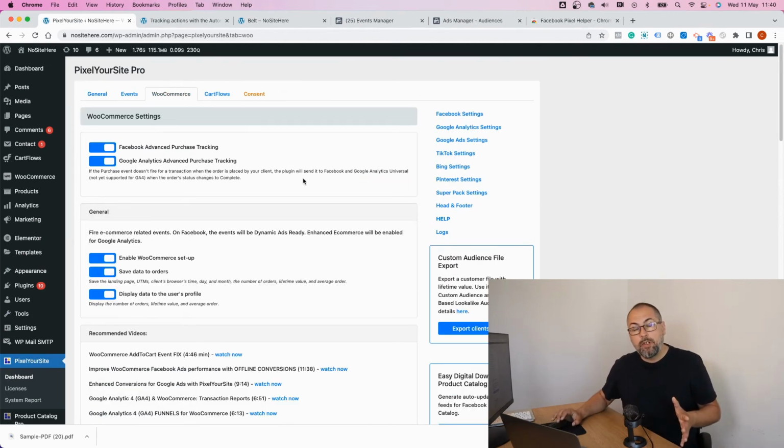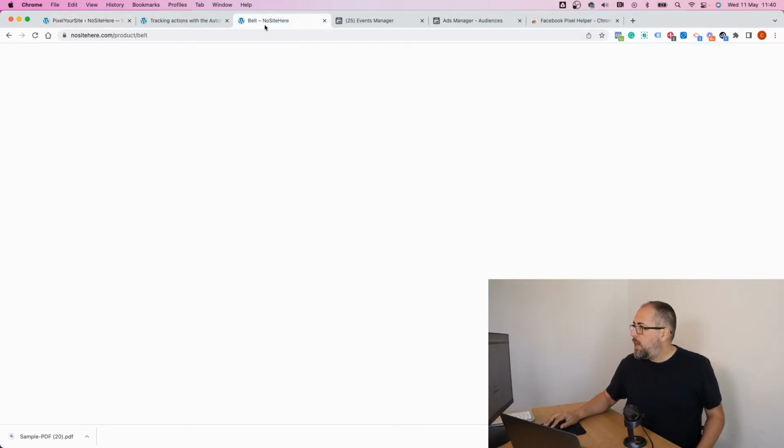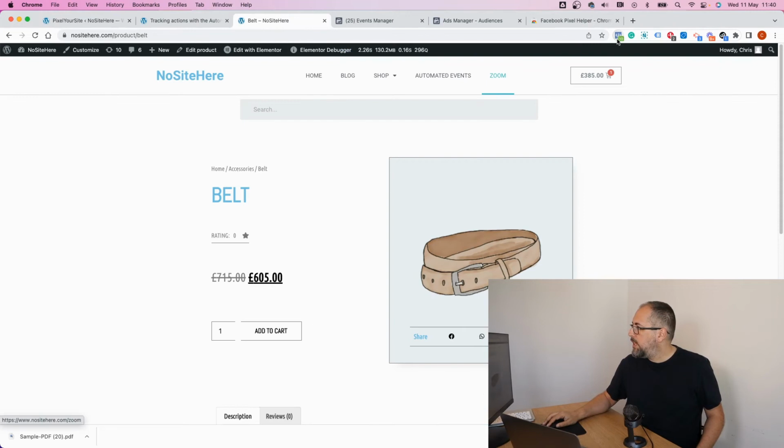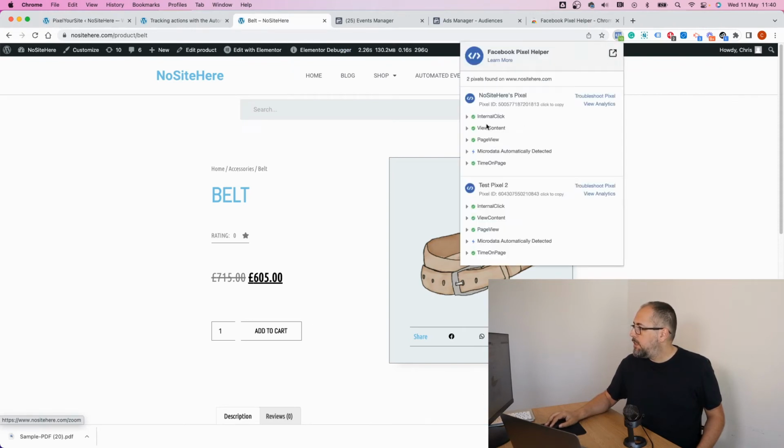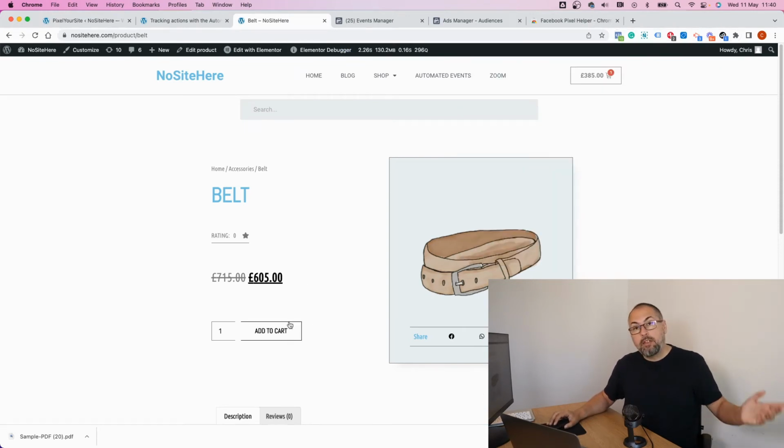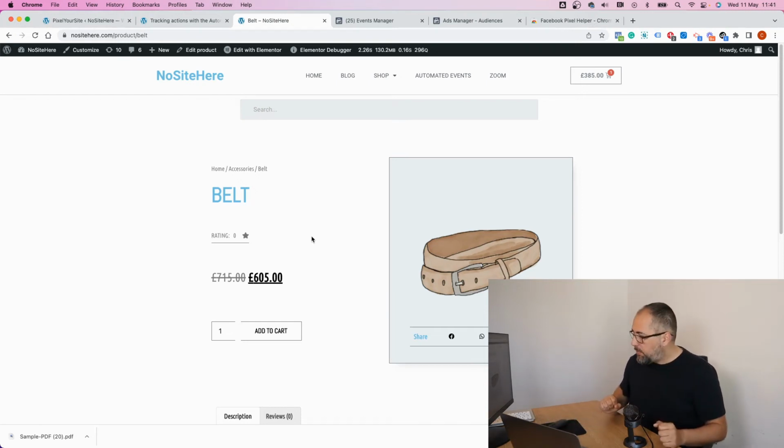If you have WooCommerce, as I said before, we fire all the e-commerce specific events. For example, on a single product page you have view content. If I add to cart, I will have an add to cart. I will have an initiate checkout on the checkout page. And most importantly, I will have a purchase event on the purchase confirmation page.